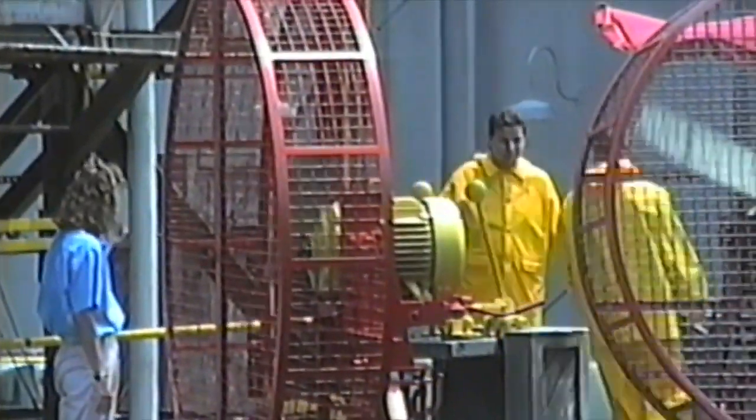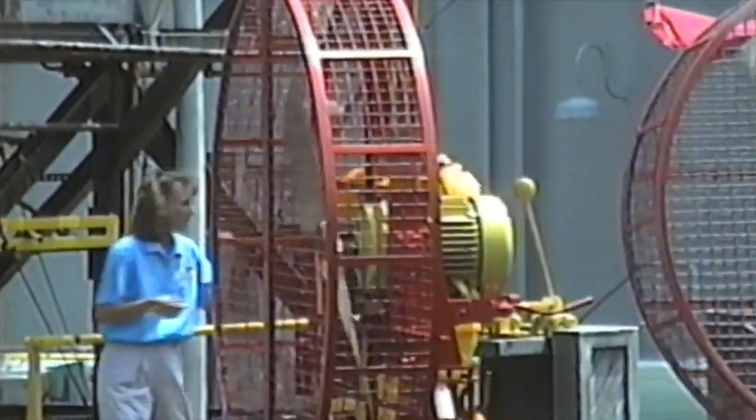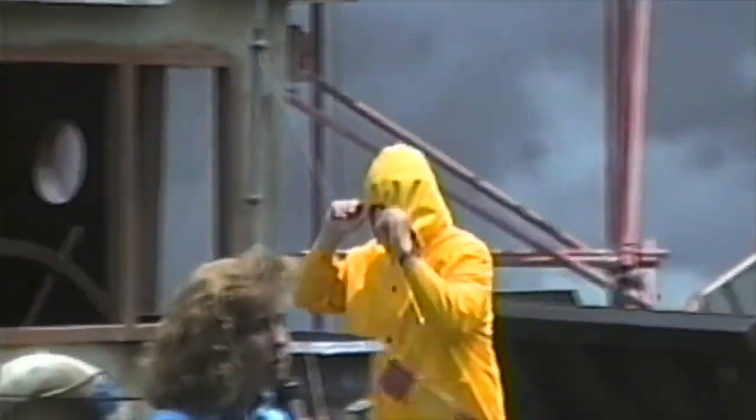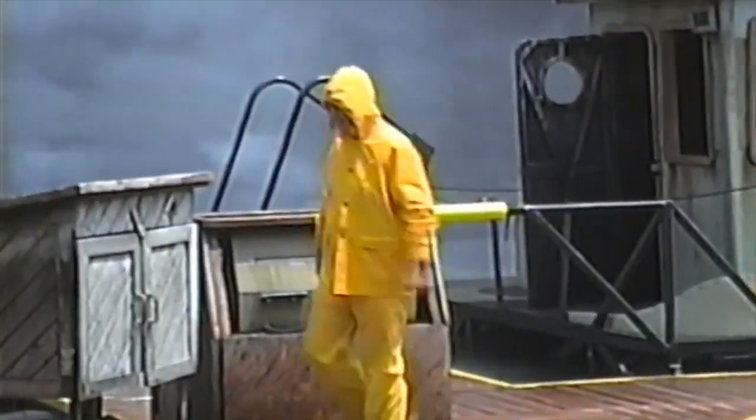On the overhead monitors, you're going to see how a full-scale nature battle at sea could really sink a film's budget. That's why we use miniatures like the ones you see here in water tanks. How do you suppose we film a miniature cutting through the ocean? Keep your eyes on the monitors, I'll show you how it's done.